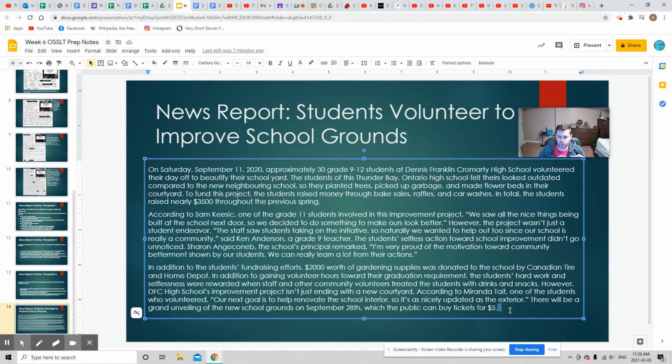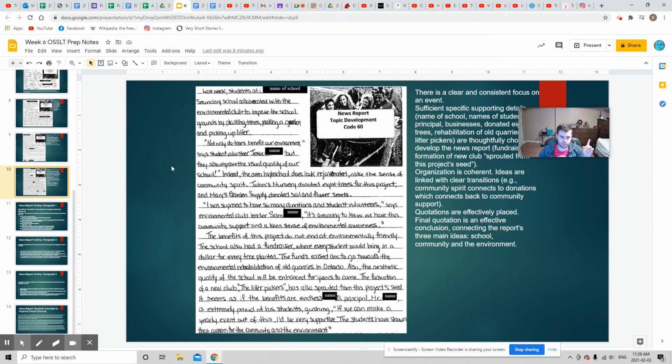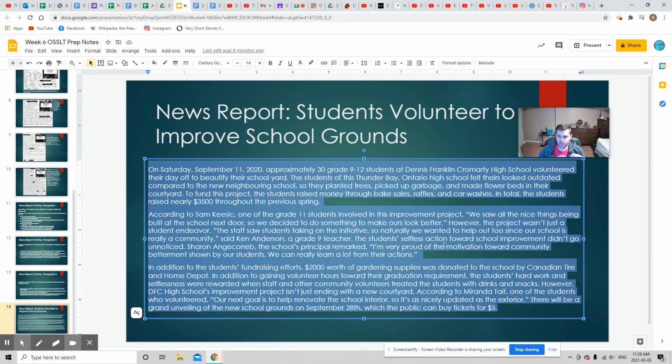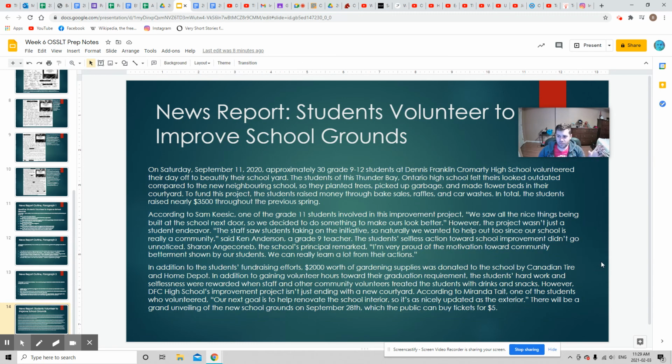All right. So please pause the video right now, take some time to read it, just to see what a Code 60 report could look like. And if you want to compare it to an actual student example, there's one right here on slide 10. So mine's a little longer just because I wanted to use all 18 lines. All right, so this week you don't have any writing to do. Just please read through all the slides, watch the video, and that's it.